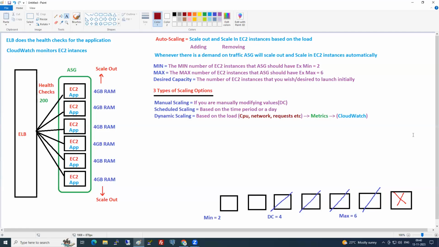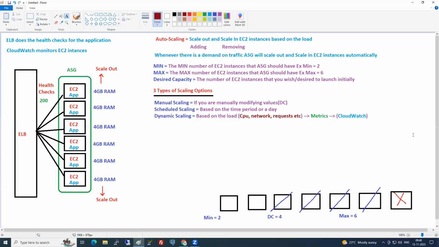So Dhanasri is asking, what is metric? CPU utilization is one metric. Network is one metric. Memory is one metric. So based on what conditions should scale out happen? Based on the metric only, no? If you take a metric called CPU, if the average CPU utilization is greater than 70%, then scale out should be happening. So metric means CPU utilization, all this is called metrics.